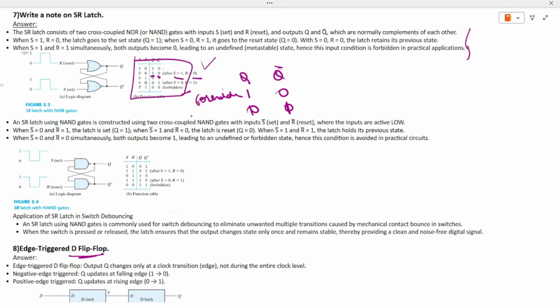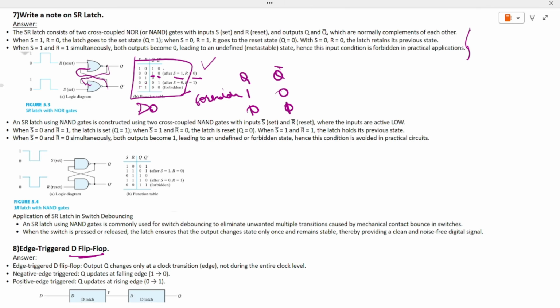And you can write the explanation of the truth table. Here you have constructed it with NOR gates. That is, see, NOR is nothing but OR with a bubble added to it, which is NOR. In the same way you carry out, you give the inputs S and R, and you will get Q and Q dash, interconnected with each other, and this is connected to this. This is the SR latch using NOR gates.